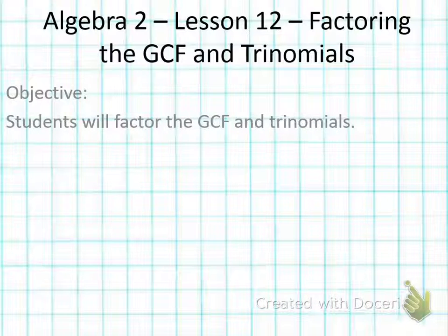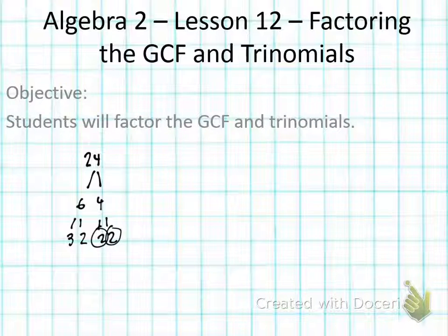Alright, lesson 12, this is factoring the GCF and trinomials. So we're going to go into polynomial factoring. Factoring means to break things apart. Just like we factored out a GCF yesterday, or finding factors of 24. Remember doing this? This is called a factor tree. I'm breaking it apart to the prime factors of 24. Remember this example yesterday? Yeah. Okay, good. So, breaking apart a number, right? That's what factor means.